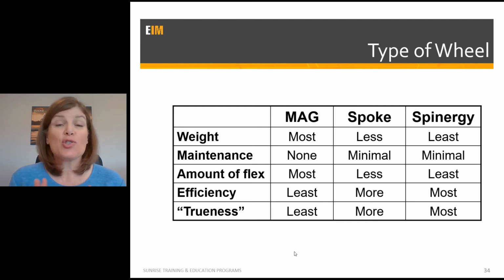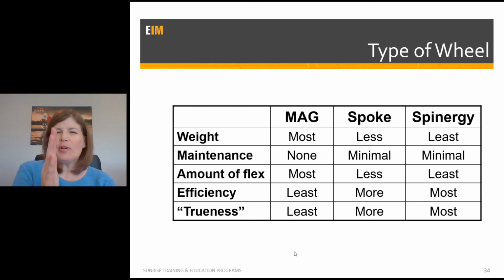And that's because it's an extruded plastic. So that little bit of wavering or lack of trueness that I'm seeing is going to reduce the efficiency of propulsion, whereas spokes and Spinergies are more true. So I'm going to see less of that wavering. So the spokes and Spinergies are going to offer greater efficiency for an individual propelling their wheelchair, and it's just a matter of questioning, is it an appropriate fit for the client given that some maintenance may be required.